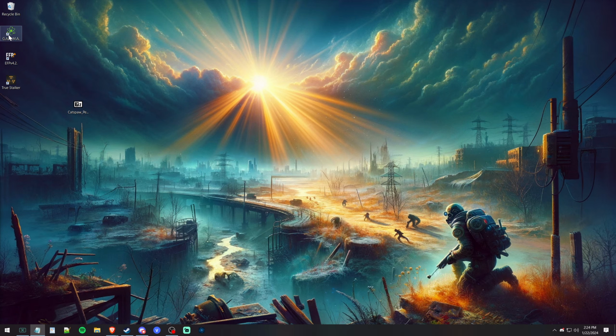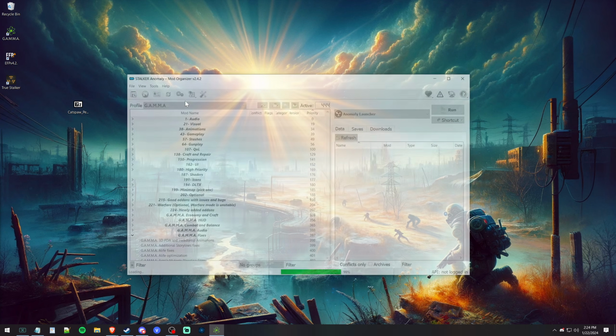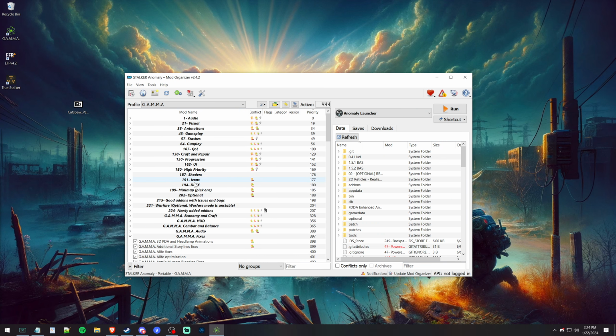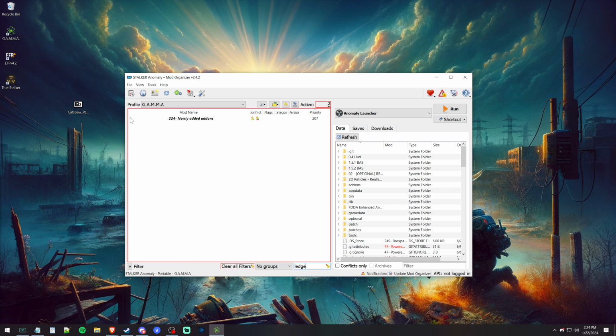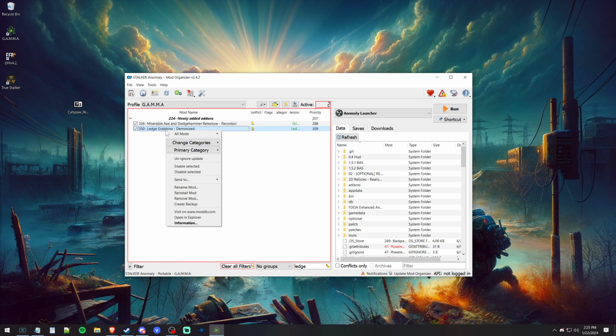So what you can do, all right, let's open up Gamma. Let's say there's a mod in here that I want and I simply cannot find the official download for it, or maybe it's a custom mod that they've made, which means it's probably not going to work with yours, but if you want to try anyway, you might be able to figure out how to get it compatible. Let's type in ledge grabbing, just because, and I know you can find this on ModDB, but it's what I thought of.